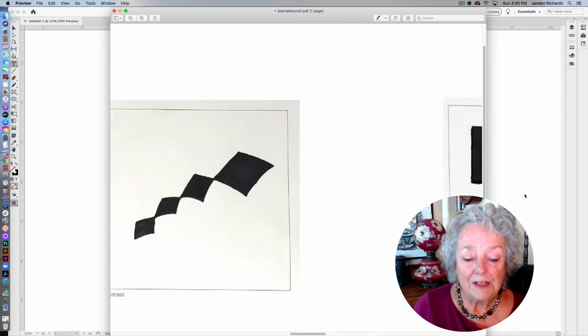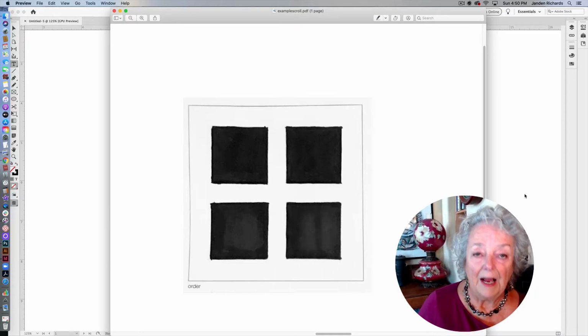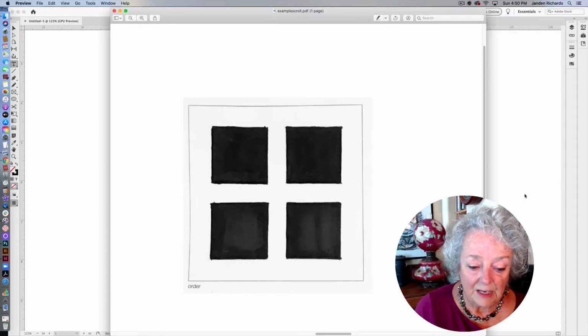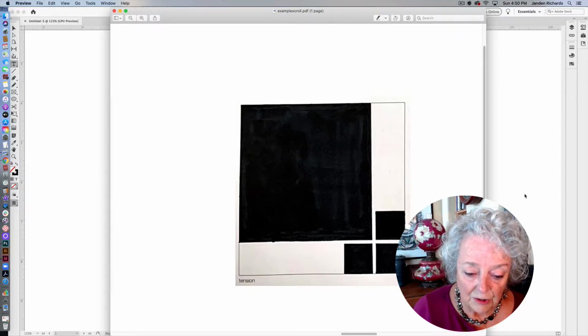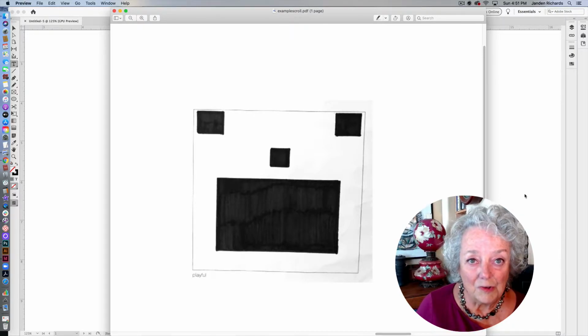And then contrast of elements. Size, direction, spaces in between. Consider the white spaces created by the shape of the black squares. These squares are the same size and are symmetrically placed, very orderly, whereas these differ and are positioned to create a tense asymmetrical composition. And these different size squares are placed in a way that makes us close them to create a face.